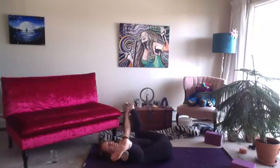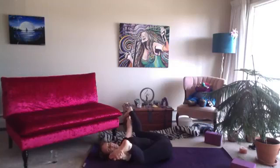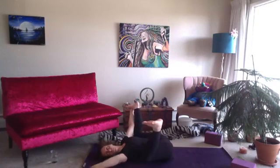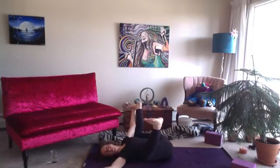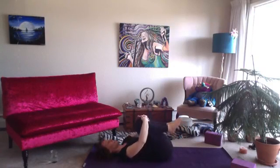Happy baby, we can either grab the heel edge of the feet, big toes, heels, or the arch. Move around like a happy baby. Or any movement your body's calling for. And then we'll release the feet, grab the knees, give them one final hug and squeeze, maybe rock side to side.